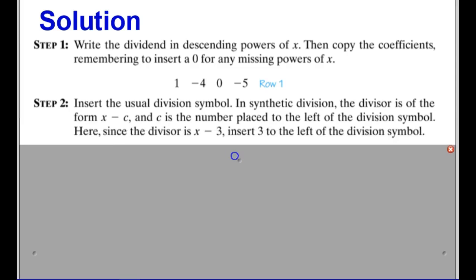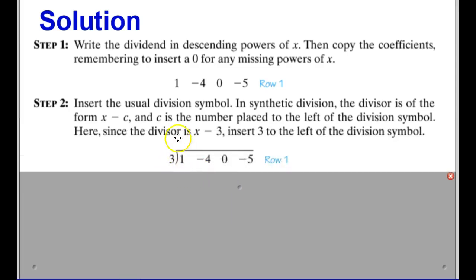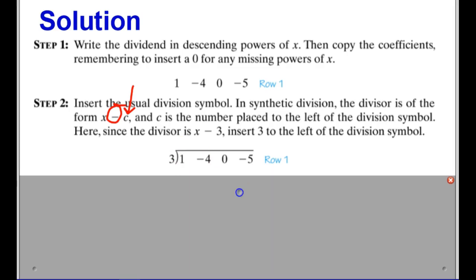So I'm kind of dividing by 3 right here. And this is always going to be x minus c, always with this minus here. That's the big thing that can get lost a lot of times, is it's always going to be x minus something. And then this is what goes in, that's what I'm dividing out here by. Okay, so don't forget x minus.